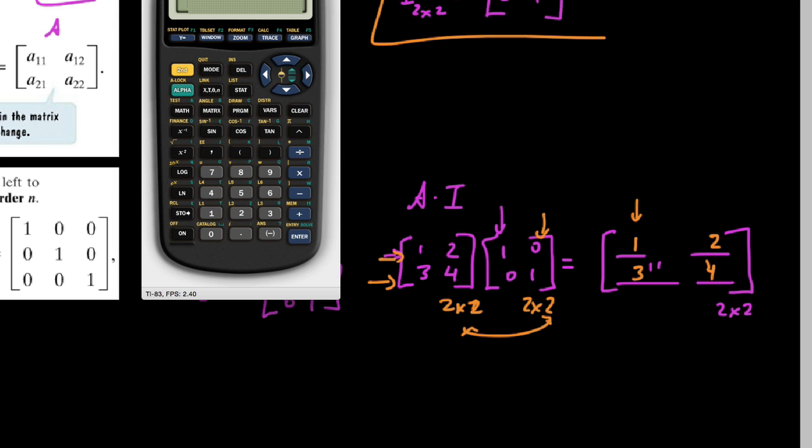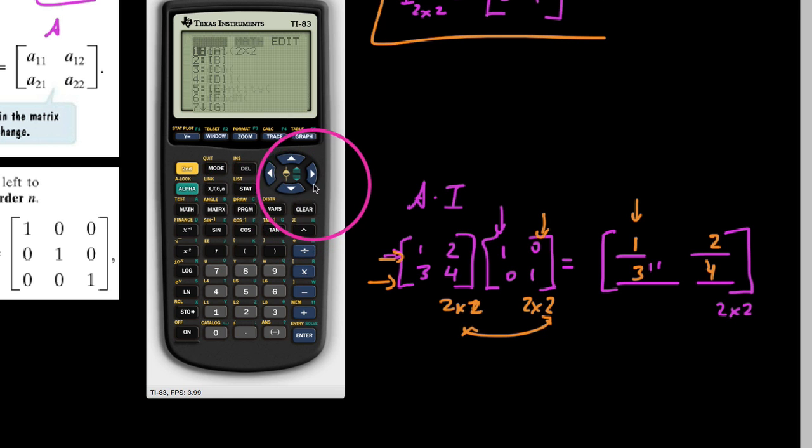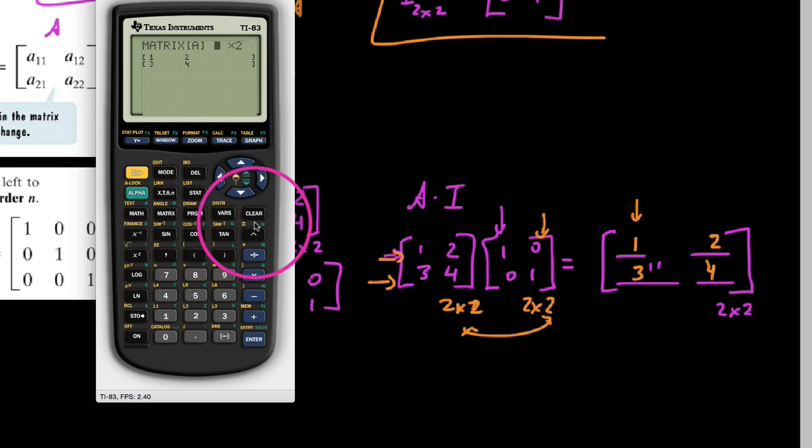So the last thing I want to present is this. I went into my matrix menu, and I've already put in for matrix A here 1, 2, 3, 4. I'd like for you to try the same thing here, but what I want to point out is that we don't have to actually put in the identity matrix 2 by 2 for, say, a matrix B, because if you go over to your math menu, under math you'll see identity. When you click on this, it's going to say identity what? Well, when I hit identity 2 and hit enter, you'll notice that this is our identity matrix of order 2, whereas if I would have hit identity 3, then it would have been our identity matrix of order 3. Let's try this again: math, we want identity, not dimension. So identity 3, and you can see that we're getting our identity matrices.